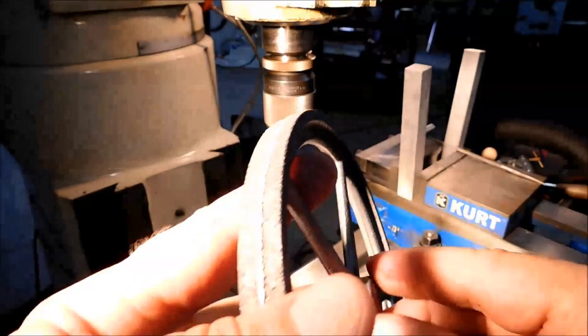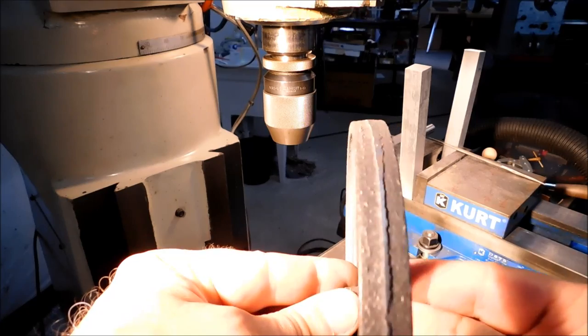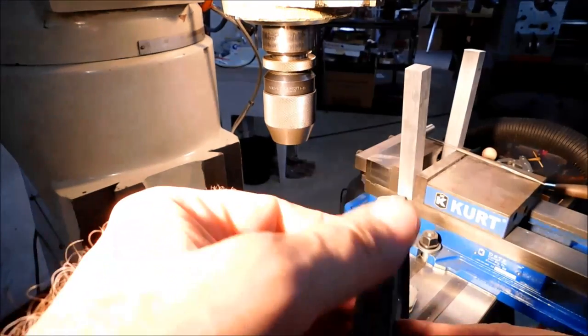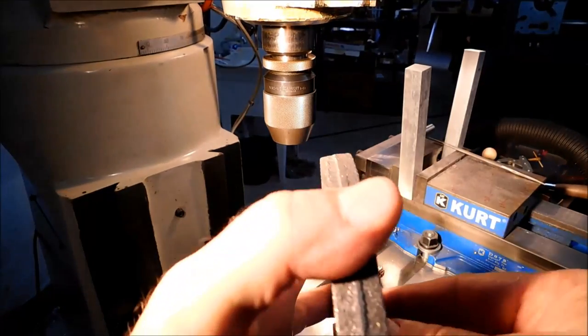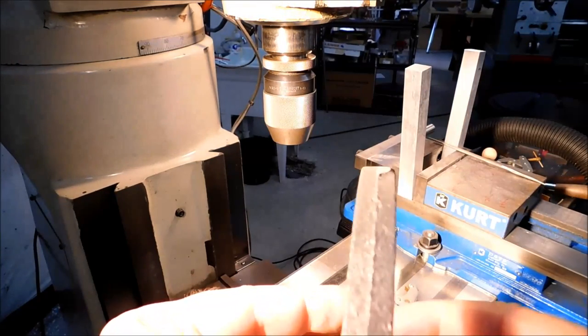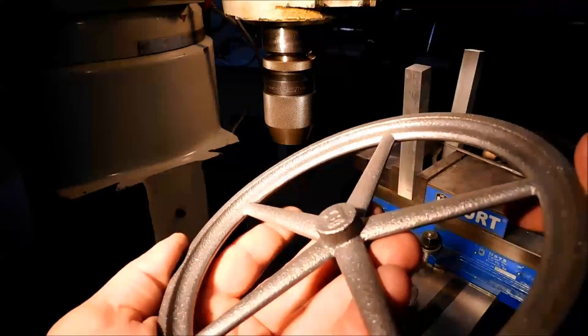Next thing we're going to do is hold it in the collet and just get a visual on how everything runs. I expect this thing to just scream like nobody's business when I try to turn the OD on it. Chances are I will hold the OD and do face the sides, but it would be nice to have a clean OD to hold on to. Let's see what it looks like in the collet.